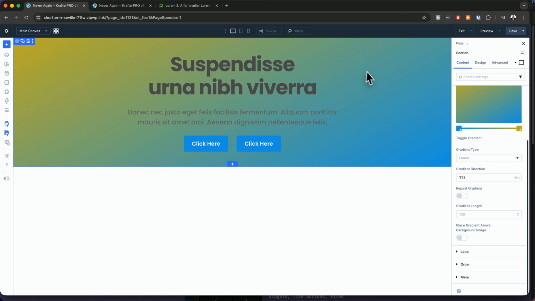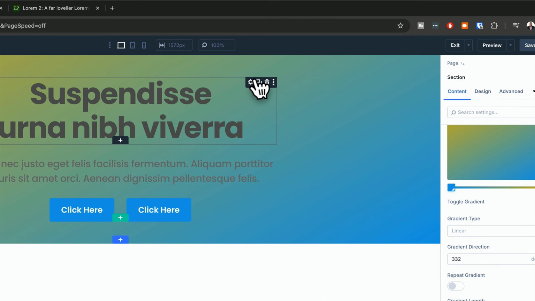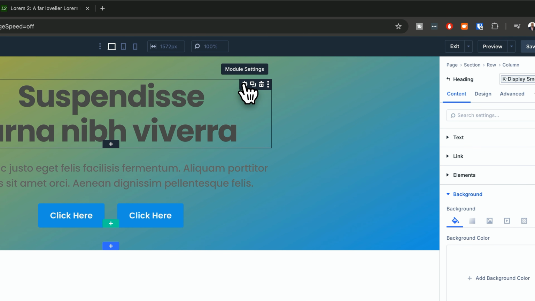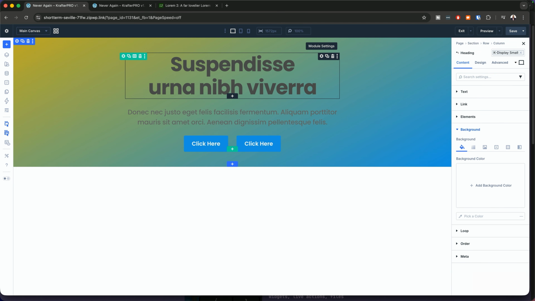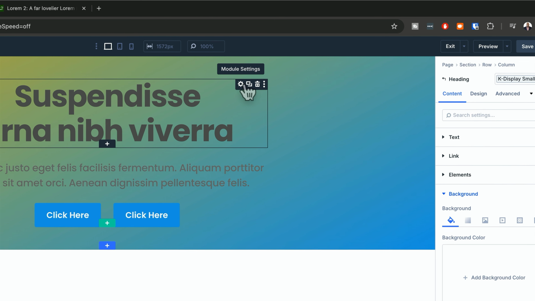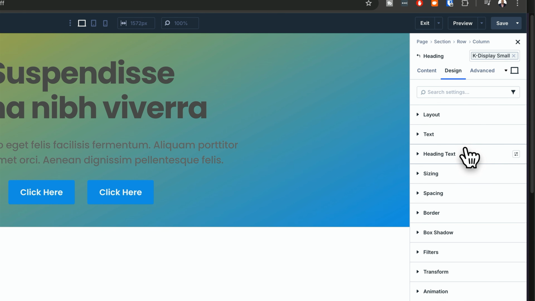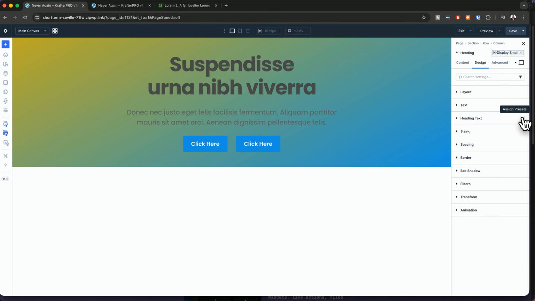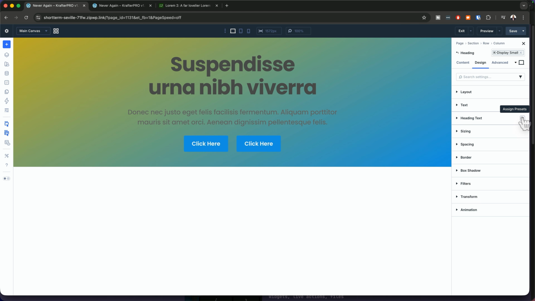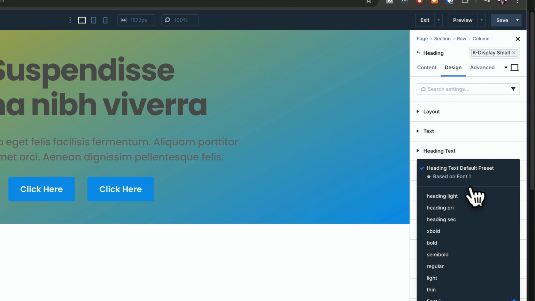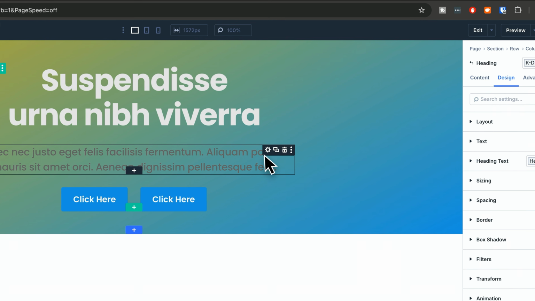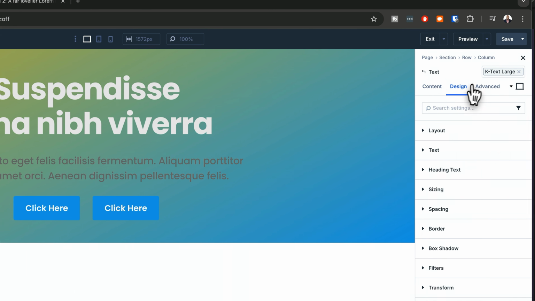And then since my background is a bit dark here, I need my text here to be reversed. So I'm going to make sure that this is nice on a dark background or a really dark background so that we have much better consistency and also it is easier to read. So I'm going to go ahead and select this, go to my heading, and then over here on the bottom, and again, this is all coming from my design system. I'm going to go ahead and say heading light. I'm also going to do the same over here.